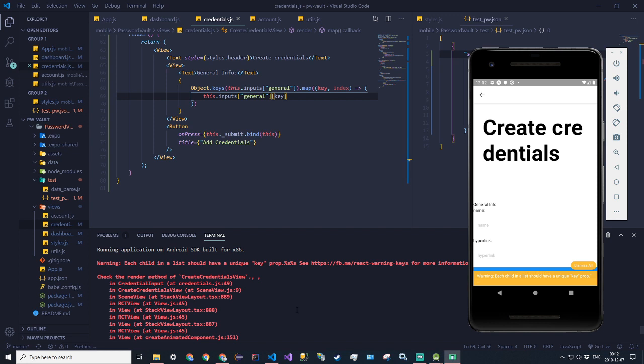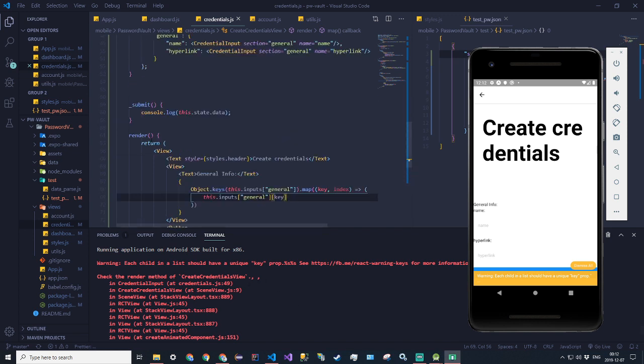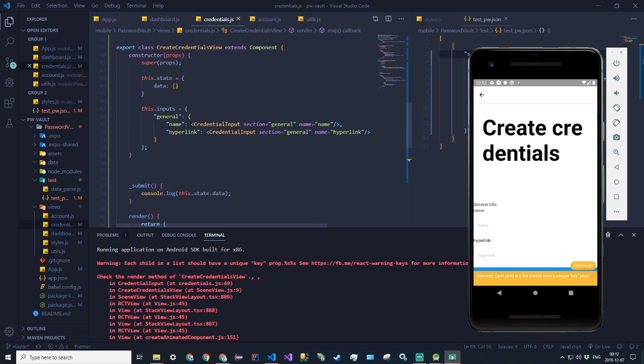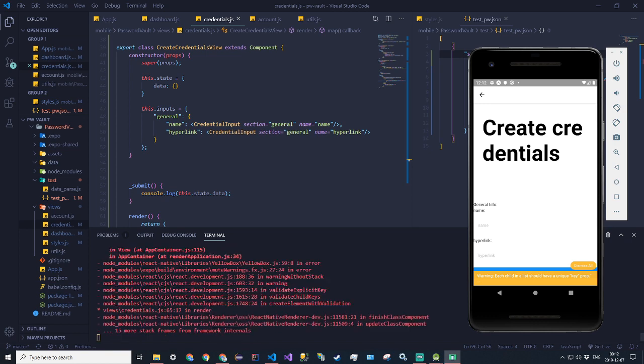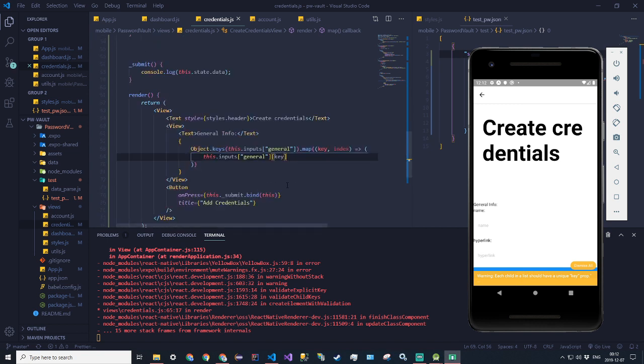Check the render method, CredentialsJS 49. Each should have a unique key. They do. Should have a unique key prop. I don't know what the hell that means.